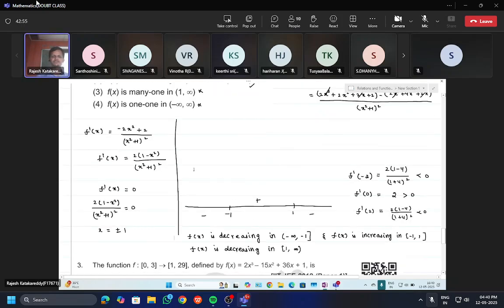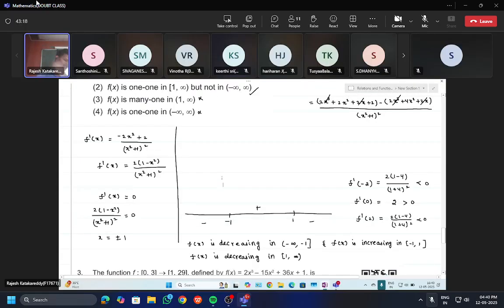Some doubt, online students? Yes, sir. Where? Sir, you have taken downward parabola. What if we take an upward parabola? Give me a moment. I'll explain this increasing, decreasing once. I think there is little confusion about this increasing, decreasing. I'll explain in detail. Then we solve some problems.